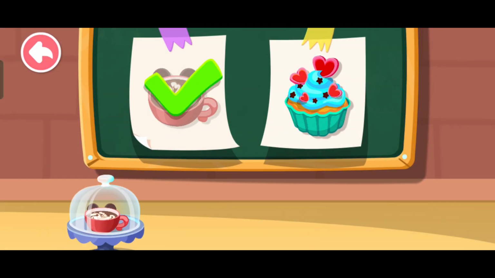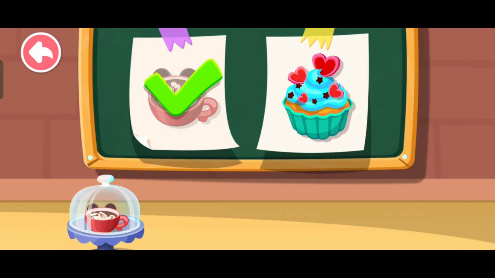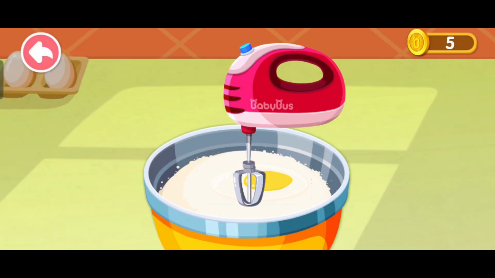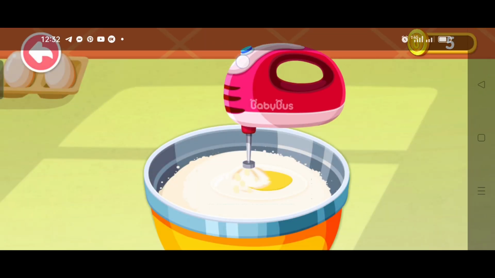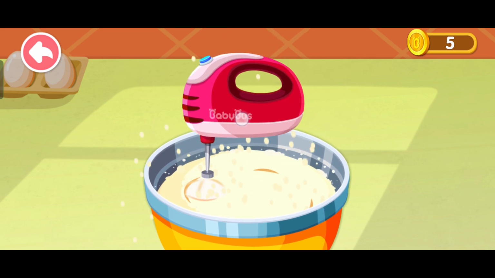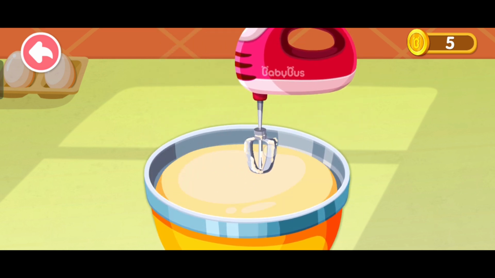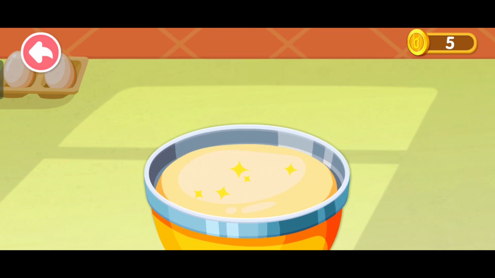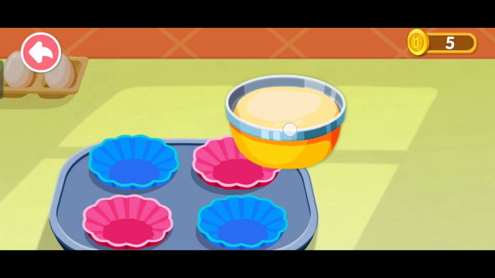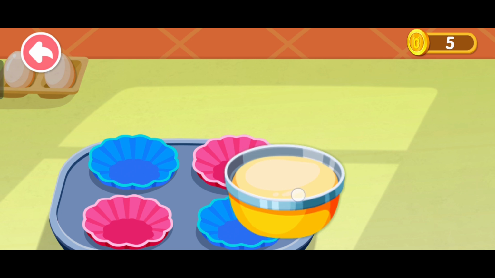This is what the customer ordered. Let's mix the ingredients first. Awesome. Now pour them into the mold.